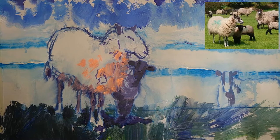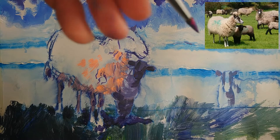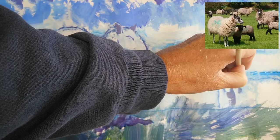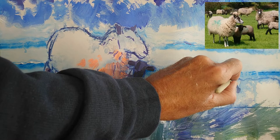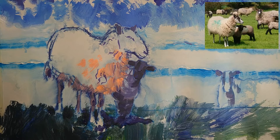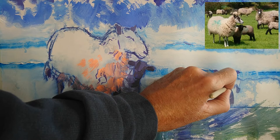But for the third one over on the right, again, we can just come back in and do a little bit of drawing to refine things a little bit. Now, I'm not going to go into detail with the eyes on this animal, but I can put in a couple of patches of shadow to show that it does have eyes. And then if I change my mind in a moment, I've done some of the work already.